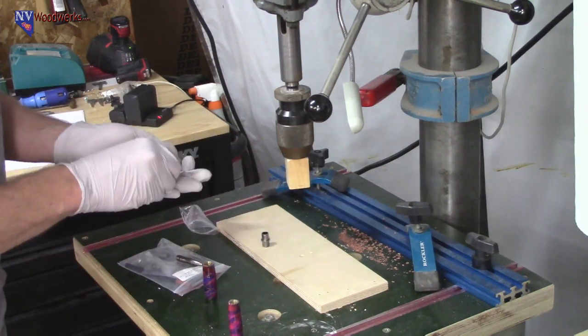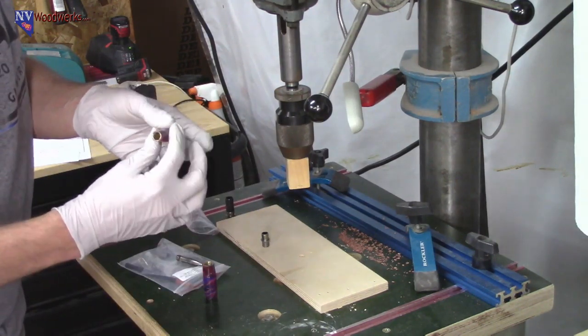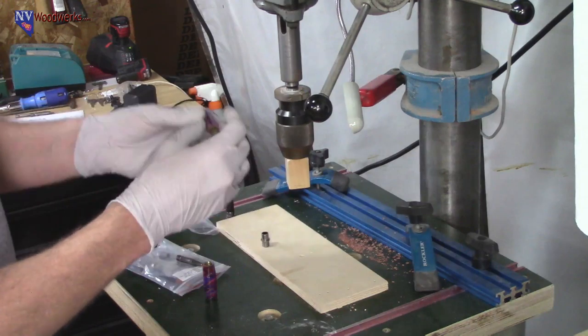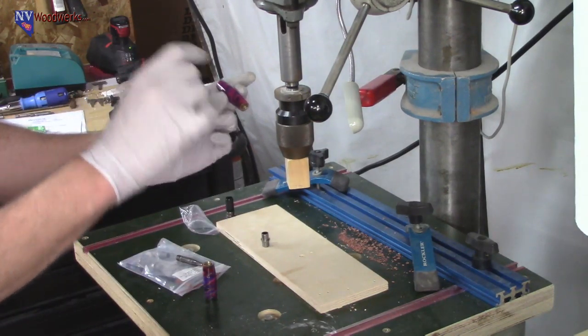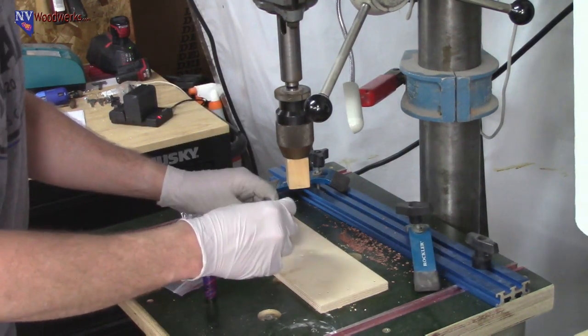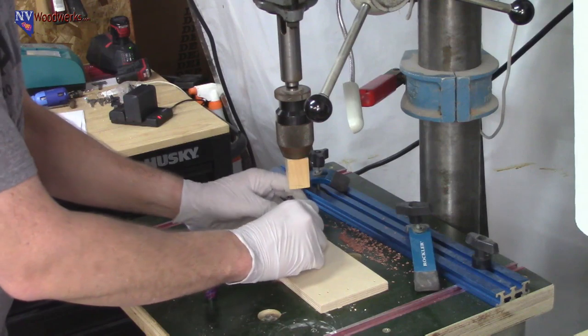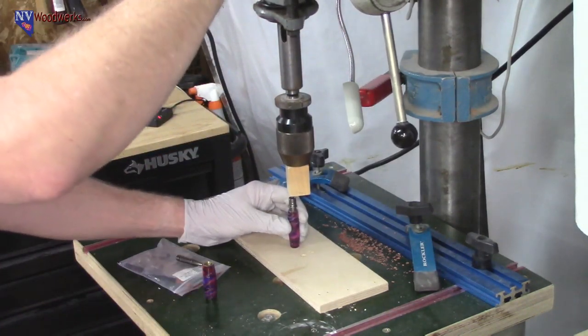So this is the nib. This is the center part. Now, you do have to make sure that you use the right ones. On a Junior Gent, the nib side is bigger than the tail side, whatever. So let's go with this one first. Hopefully my arm isn't totally in your way.